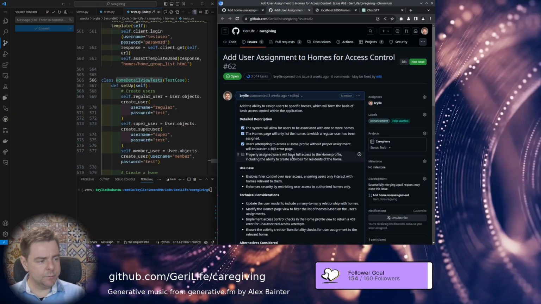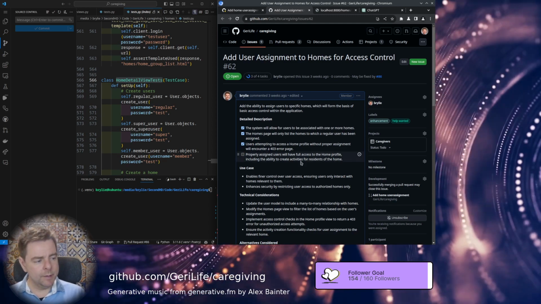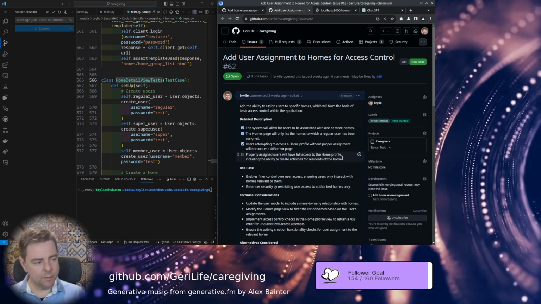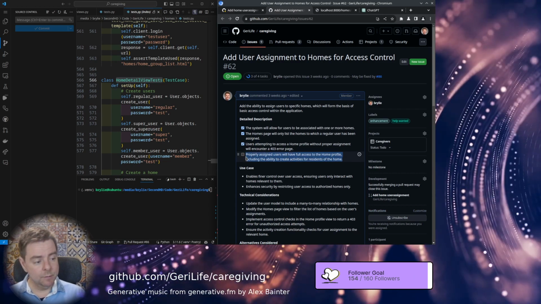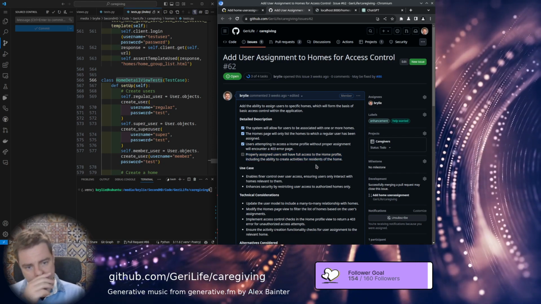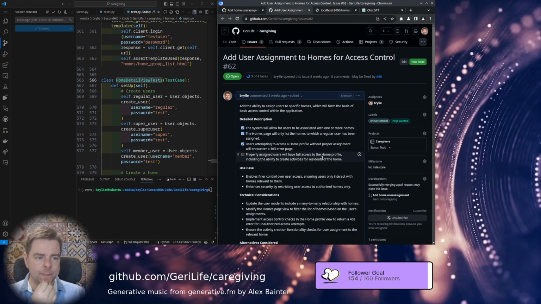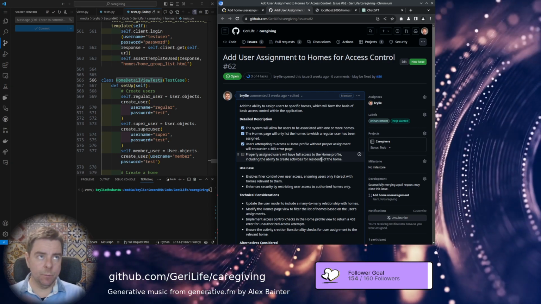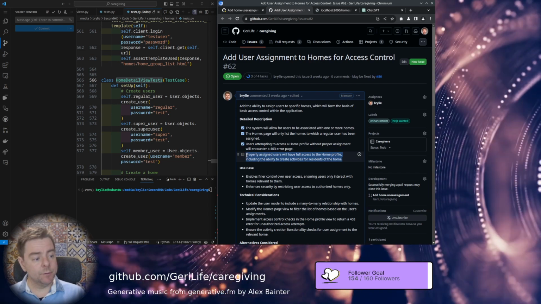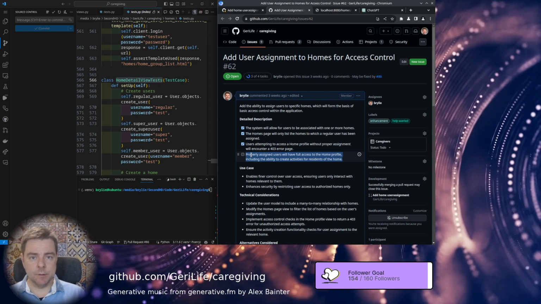Properly assigned users will have full access to the home profile, including the ability to create activities for the residents of the home. This is a tricky one. This implies quite a lot, actually. Surprising. Because it implies the inverse in a way that you can't record activities for residents of homes you're not a member of, which would mean I would need to filter out the resident choice list.